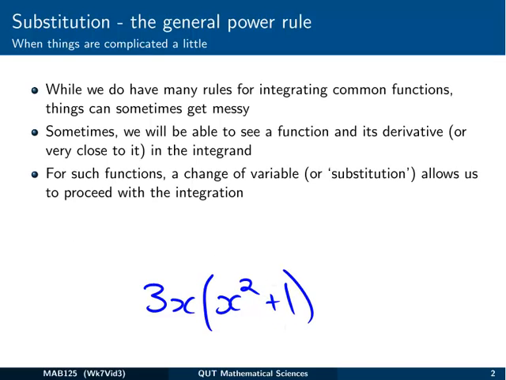I can see that here in the brackets I've got an x squared function. And I know that when I differentiate x squared, I just get a constant times x. I've got a constant here times x. It's not exactly the derivative of x squared, but it's only a constant different, a constant multiplier if you like.